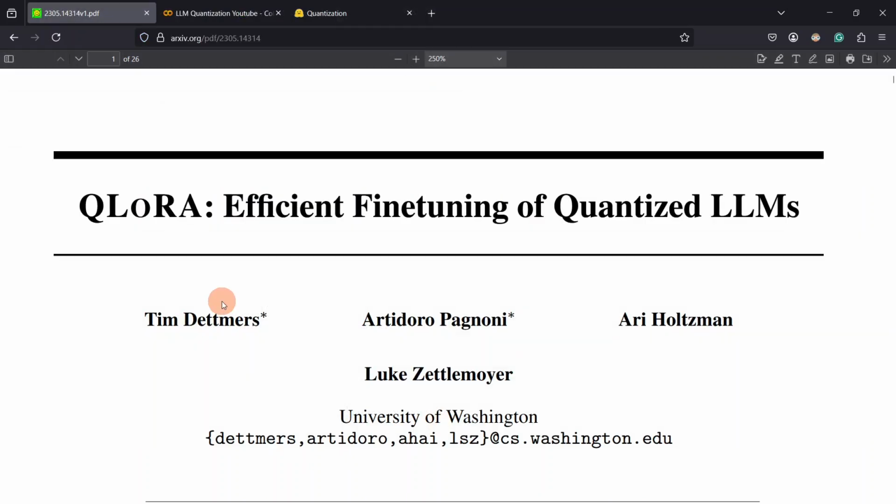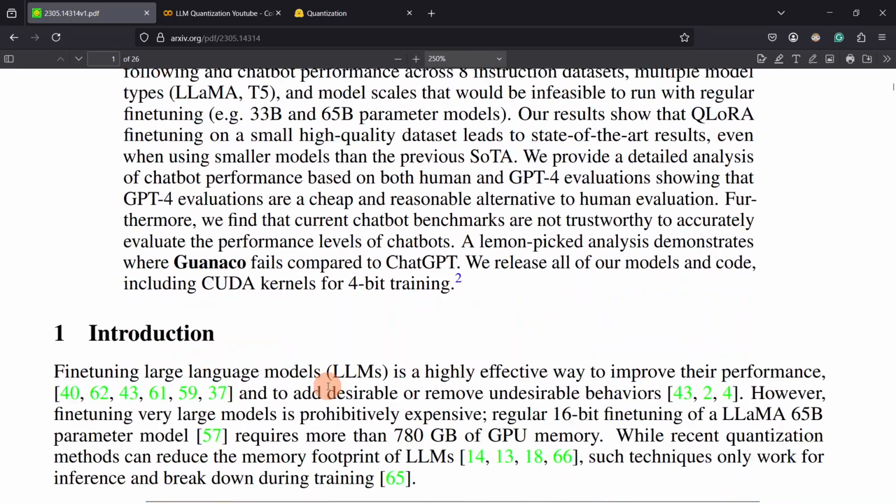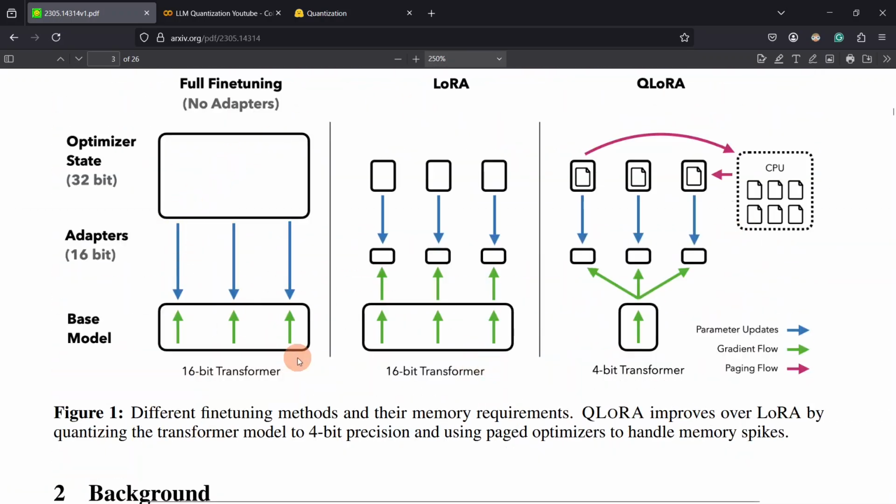A current popular method in quantization aware training is QLoRA, where we fine tune LLMs to bring back the loss in accuracy. So this is the paper related to that. I have talked about the efficiency of transformers using QLoRA in this video. Check it out. In that video we mainly talked about the code related to that and how to fine tune. Since this video is about how we are trying to achieve quantization, let's go over the theory of QLoRA a bit. So this is the diagram of QLoRA where they are showing the differences between full fine tuning, LoRA and QLoRA.